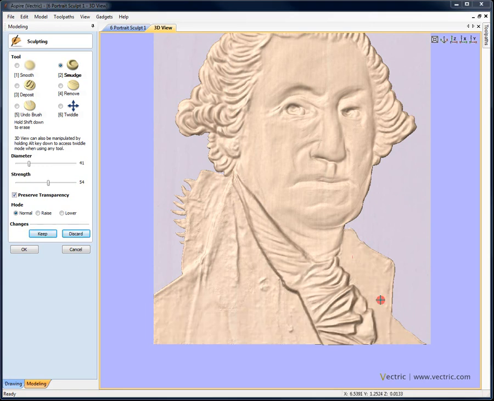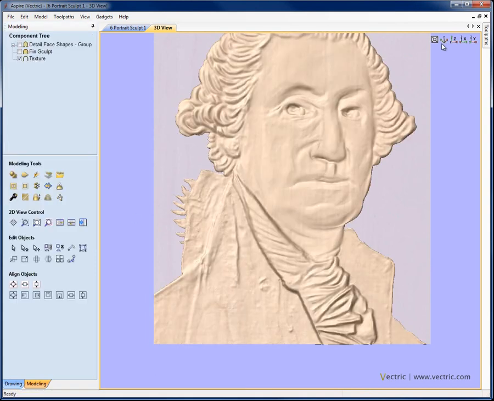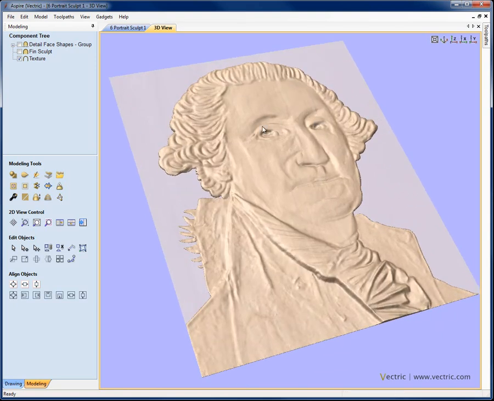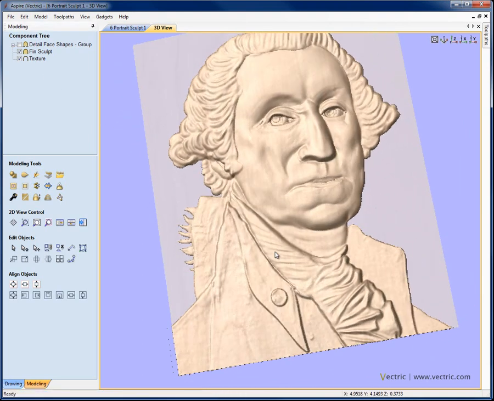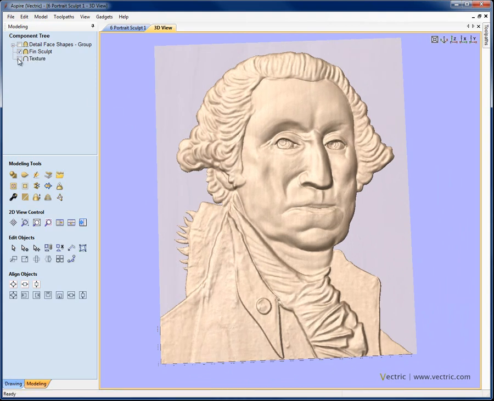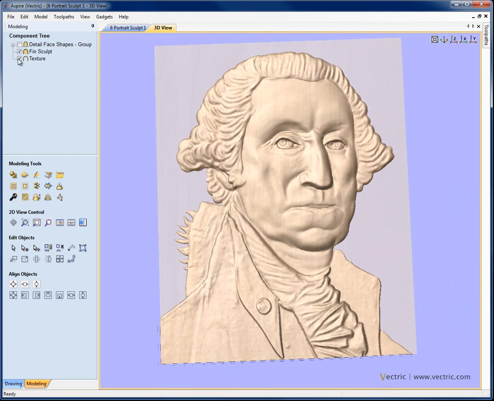Okay, so now we've jumped forward in time. You can see the additional sculpting put in on the ruff area, and the smoothing around the rest of the clothes. I'm just going to hit keep and OK for the sculpting that I've done there. If we come back into the 3D view, we'll go to an ISO view. If I switch on my Finesse Sculpt layer, we can see that that makes quite a difference to what we had before. If we switch the texture off, we can see the original model, and then with the texture added onto it there, we really start to get the detail.